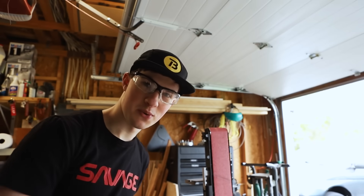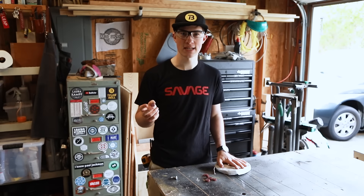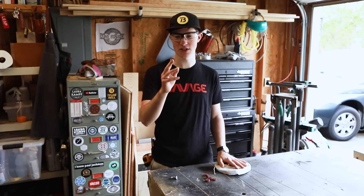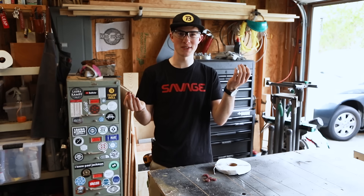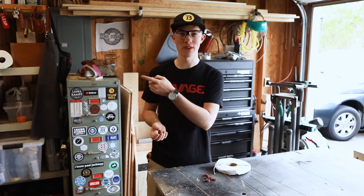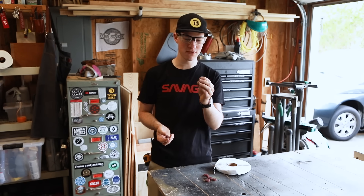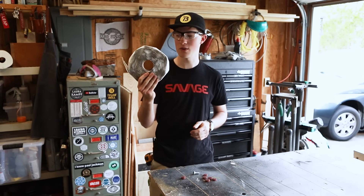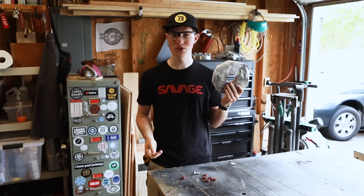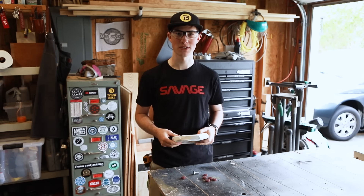I know I could have cut those out by hand, but I've always wanted to try a technique called engine turning. I'm going to take these Scotch-Brite plugs and glue them to the head of this bolt — using the bolt as an arbor because my drill chuck only holds half-inch diameter stuff. This head is three-quarter, which is what I want. I'm going to try and glue it on with this tacky tape. Adam Savage called it butyl, so we'll see if it works.